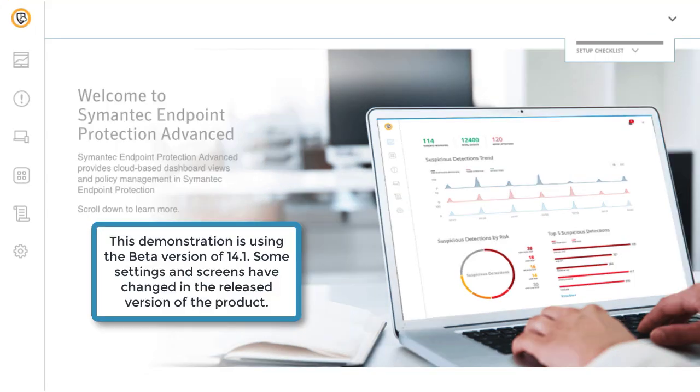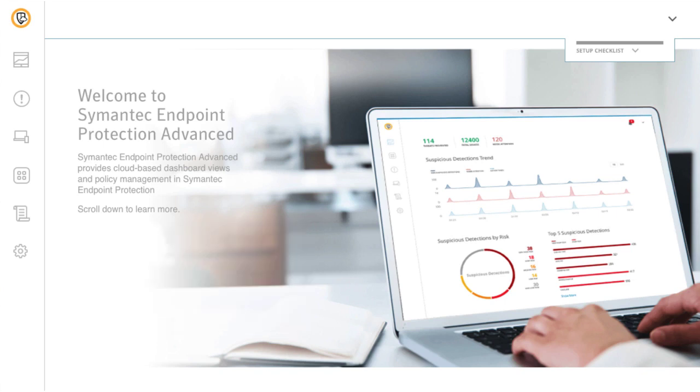The next thing we're going to want to look at is the actual enrollment of the SEPM itself into the Security Cloud Console. Now that we have an account created that allows us access, we can get the bits that we need to connect the on-premise SEPM with the Security Cloud Console. So we'll go ahead and look at the steps that take place to make that enrollment happen.